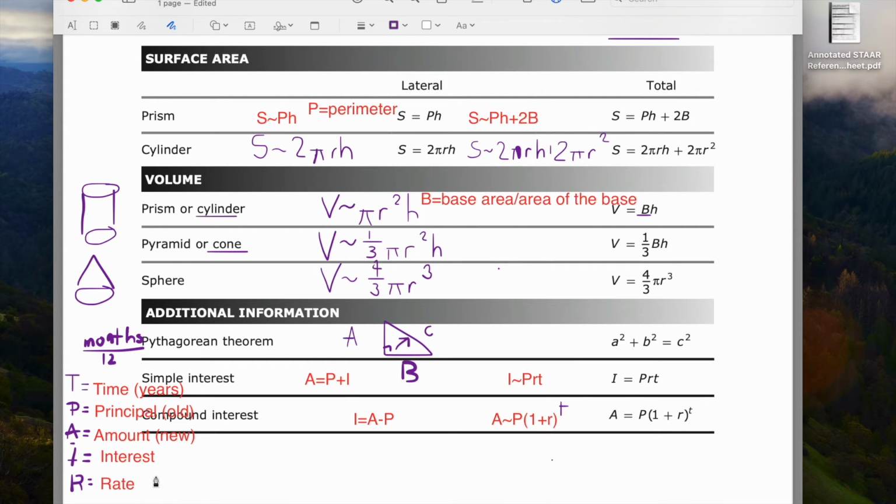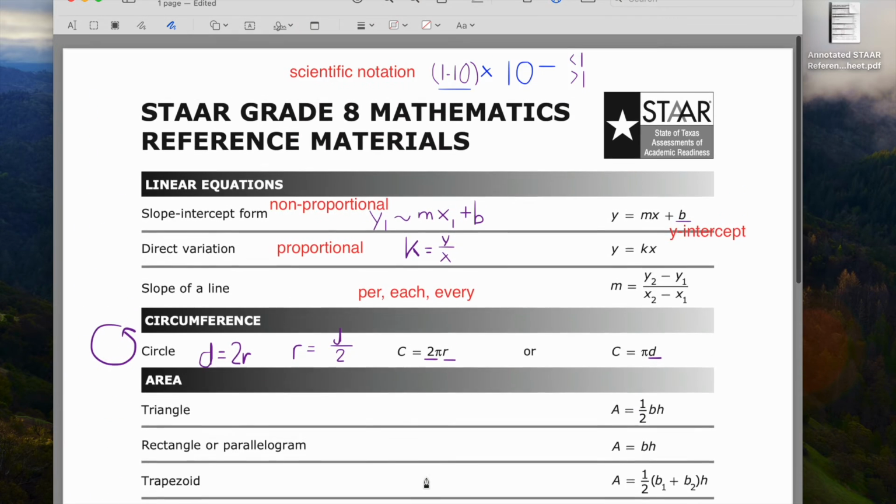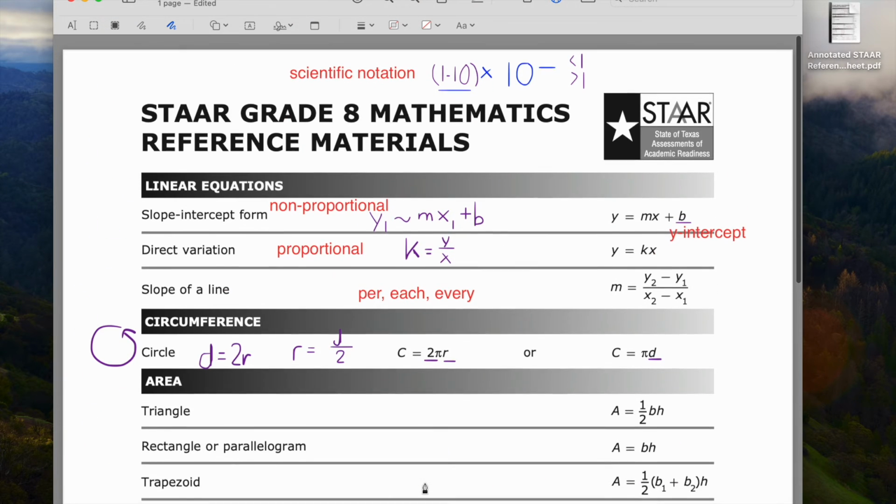And there's multiple ways to turn the rate into a decimal because we do need to calculate it as a decimal. So one way is to divide whatever the percent is by 100, because percents are always out of 100. Or on Desmos, once you type in the percent sign, it's always going to say percent of, and you need to type in the number 1. So it's always percent of 1. Okay, so this is the front side of our STAAR reference material.